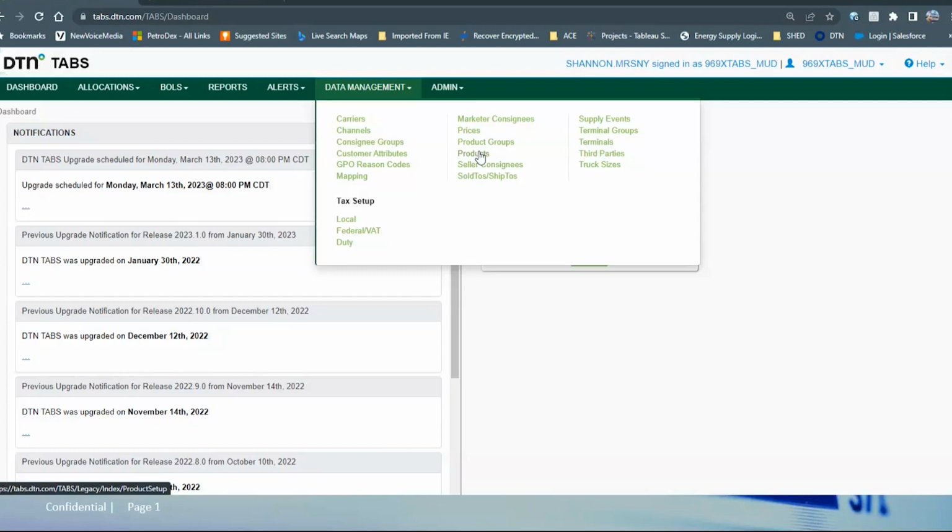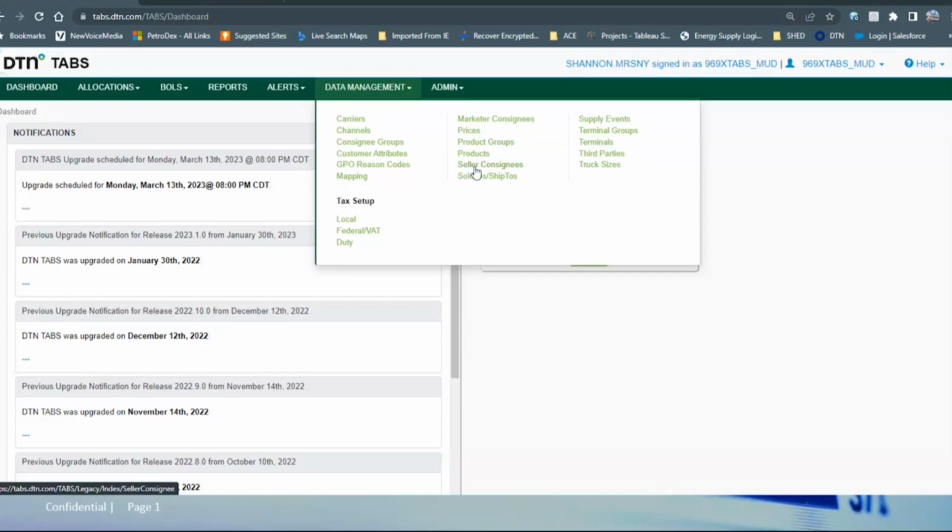They create the codes and the terminals and TABS uses those product codes. So whatever product codes those terminals are sending, they have to be set up in TABS also. And then they have to be assigned to those particular terminals. All of the loading numbers, or the consignee numbers as we call them, need to be set up in TABS also. So those need to be set up and they need to be assigned to those terminals in order for them to lift.